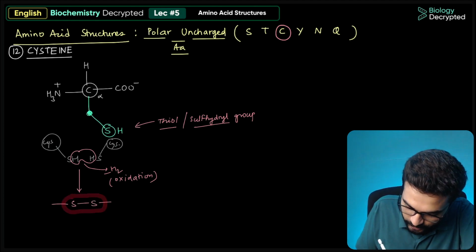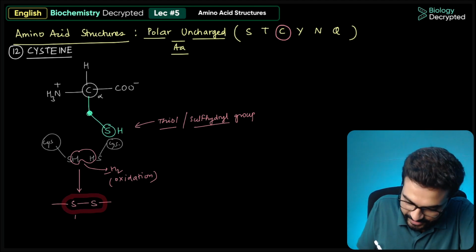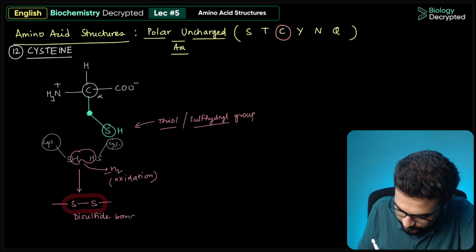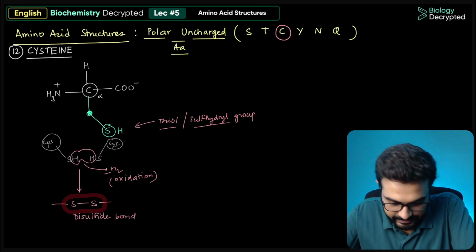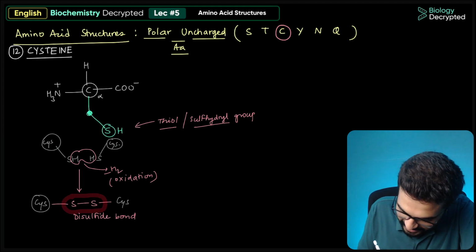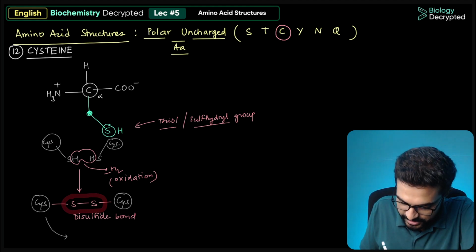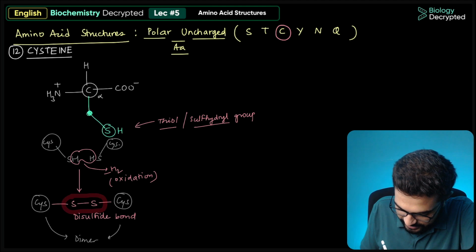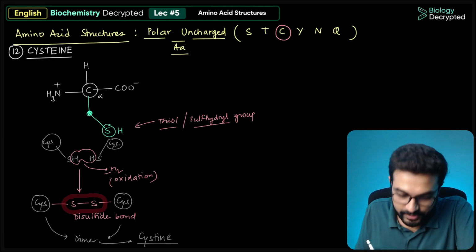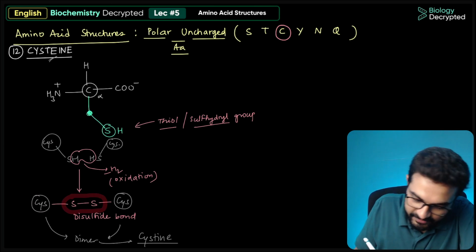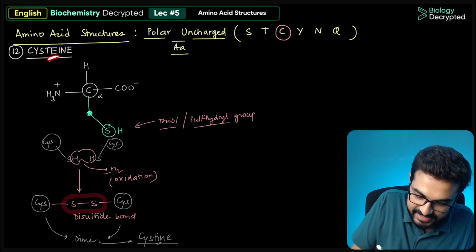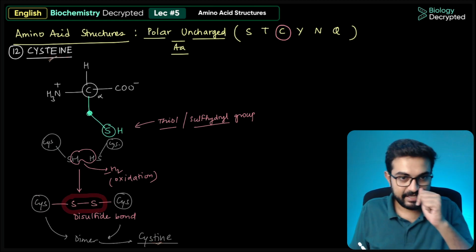This particular bond is known as disulfide bond or disulfide linkage, and this is very important. If it is formed between 2 cysteines, they will actually result in a dimer formation. This is basically a dimer, and this is known as cystine. Just look at the spelling. You don't have E here. Just compare these two. You write cysteine, but here you just write cystine. You don't write E here.